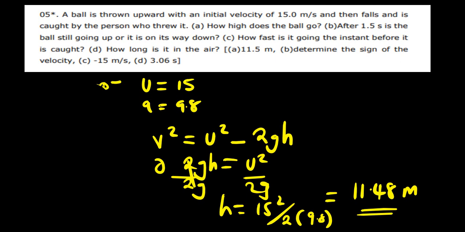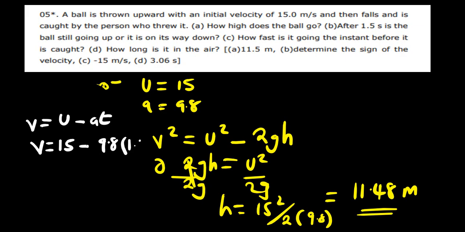So what are we going to have? So v is equal to u minus at. Okay, why I've put minus, I've given the reason. So v in this case, okay, let's find the velocity at that point. So the u is 15 meters per second minus the acceleration, 9.8 meters per second squared, multiplied by the time. The time they've specified is 1.5 seconds.